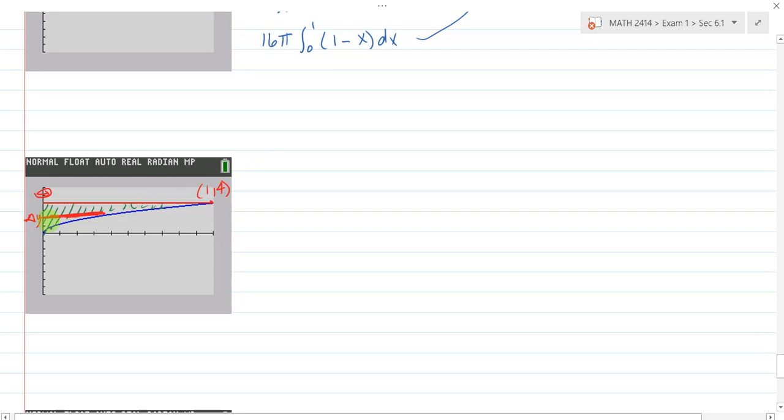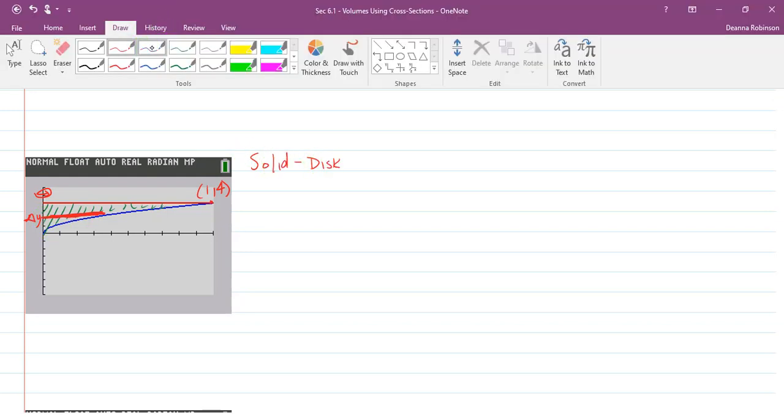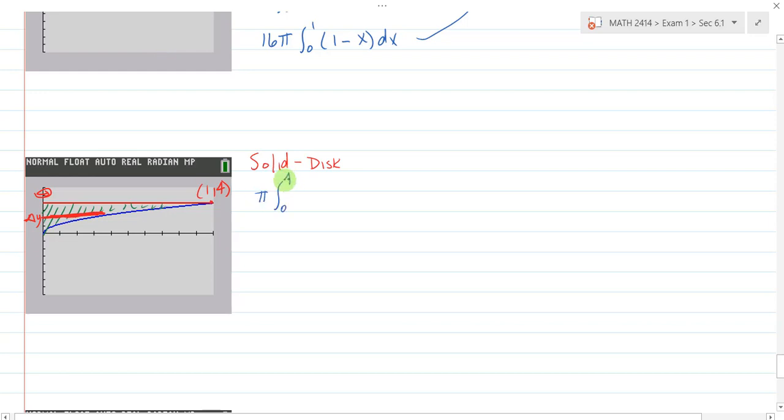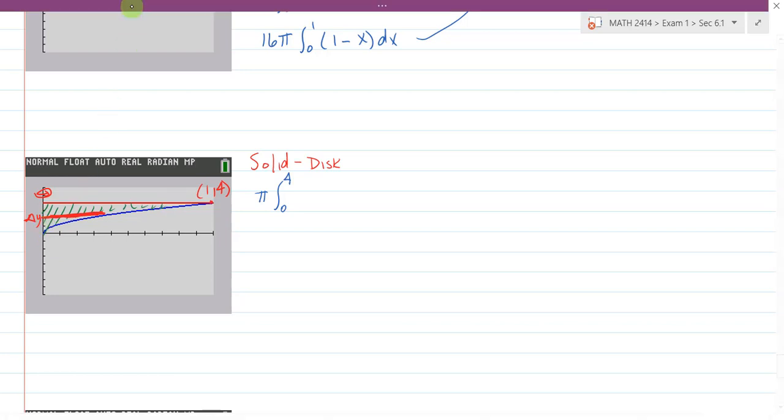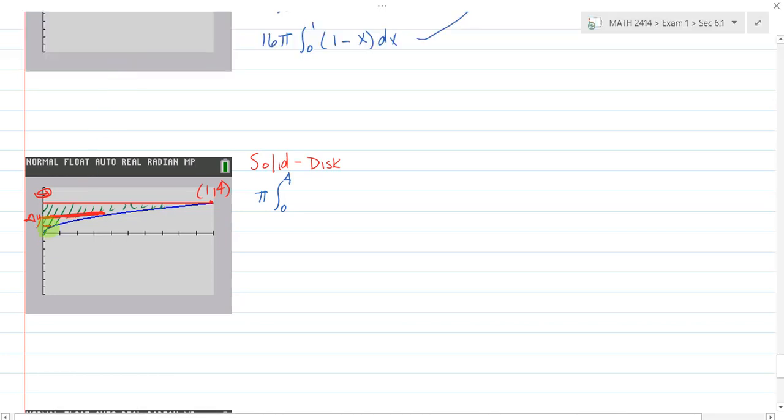Is this going to be a solid shape or a hollow shape? This is going to be a solid shape because our shaded region is touching this axis of revolution everywhere. So we're going to use the disk method. What are going to be my bounds of integration? 0 to 4. And for the disk method, we just use pi r squared. My radius is going to be the length of this rectangle as we move, starting down here at 0. It'd be really, really tiny here. It gets a little longer here until I'm all the way out at 4.